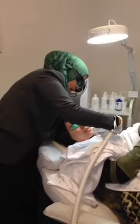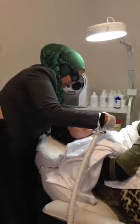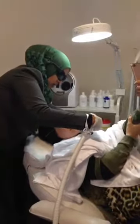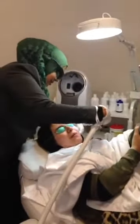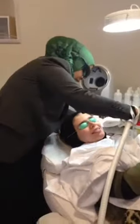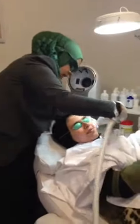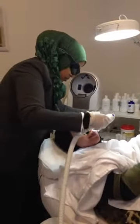Someone's asking how to remove tan and even out skin tone. If your skin is tanned naturally, that's the amount of melanin you have in your skin, so you're just going to have to wait it out. And don't use any bleaching agent, guys. Honestly, people do bleach their skin because I've seen products. The more fair they are, the prettier they are. Sad, but true.